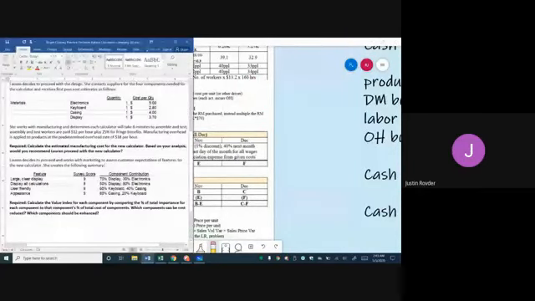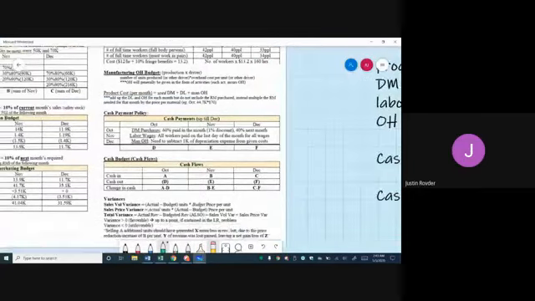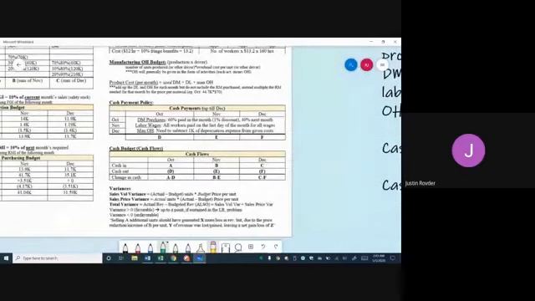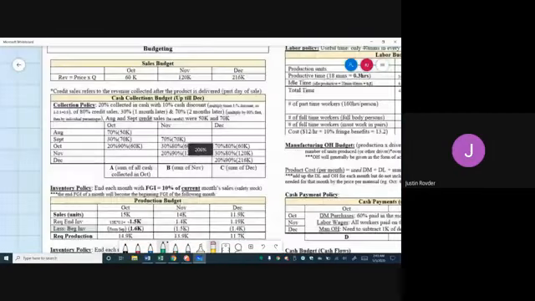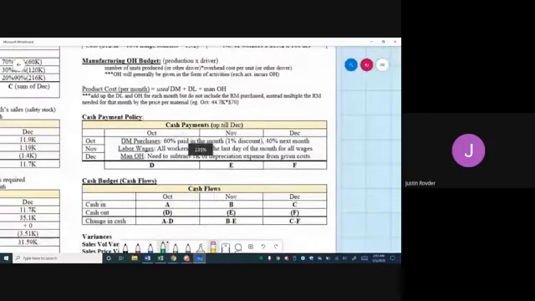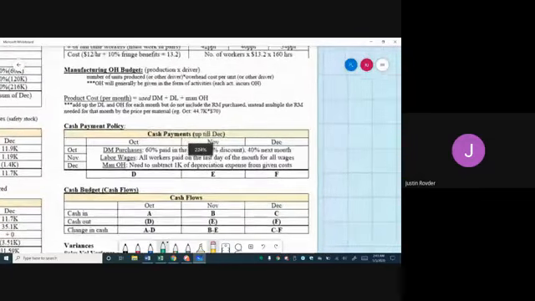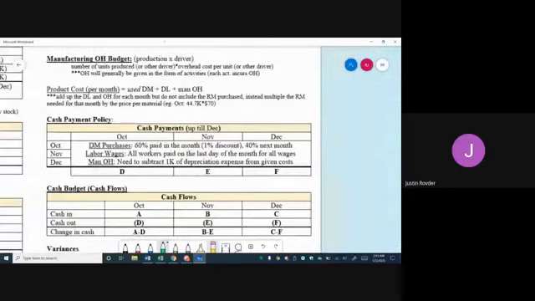Now, we're kind of on these last two charts. I'm not going to go too in depth for these because they can again switch these up a lot. So the last one is the cash payment policy. It's super similar to this cash collections budget, except it's just looking at how much you're spending each month instead of how much you're collecting each month. So in this case, again, DM purchases, that's based off of our chart from before. And this does include the total cost that we found before. And then we're going to include the labor wages, which we found from the chart before, and the overhead costs, which we found from the chart before.